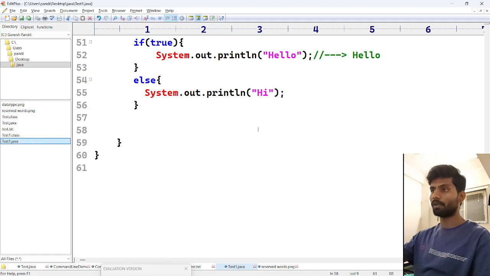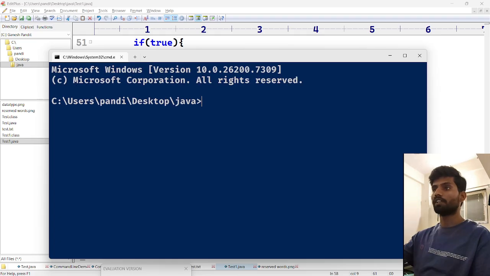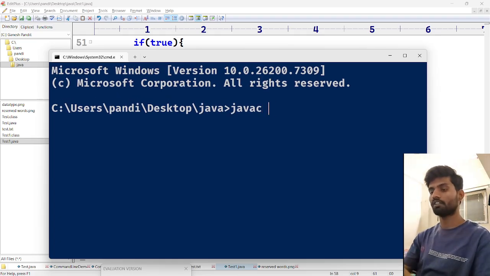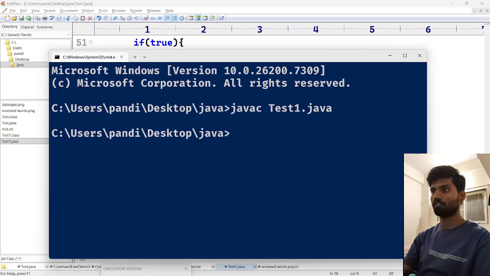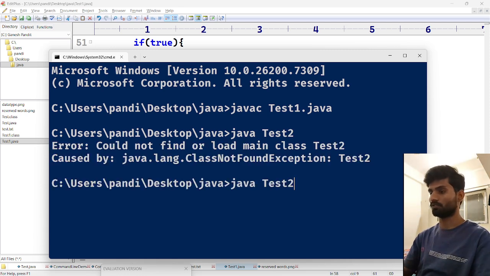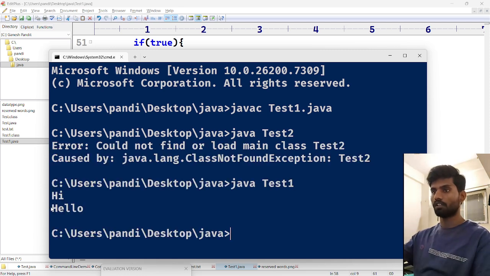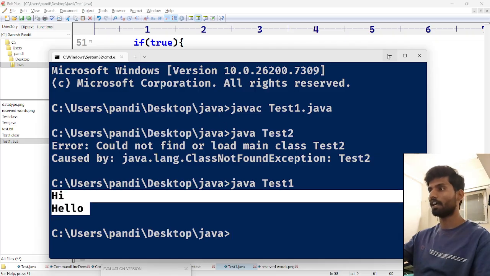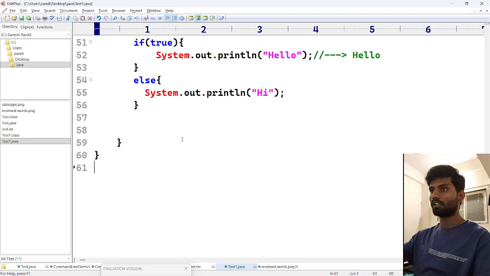Simply in the command prompt, javac test1.java, java test1. We got hi and hello like this.